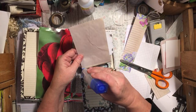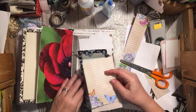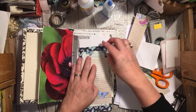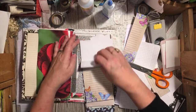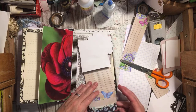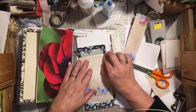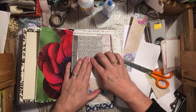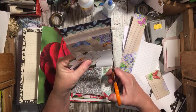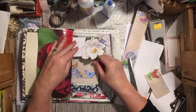Oh, that's funny. You thought you were going, huh? Okay. You could even attach this. How did I get so crooked? Was my paper underneath me crooked? Made me crooked? Well, I'll tell you what, we'll fix it. We'll fix the crooked. There we go. Fix the crooked. Okay, so that can go on here.